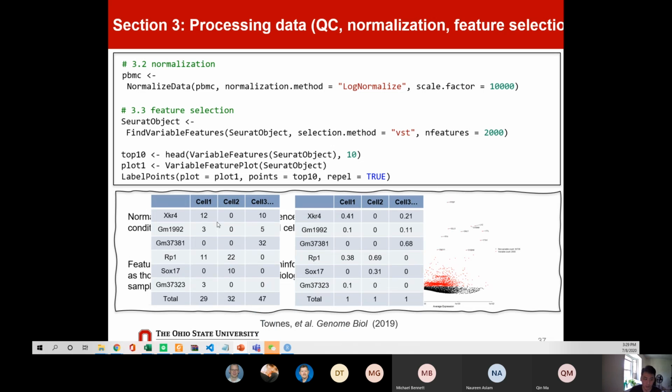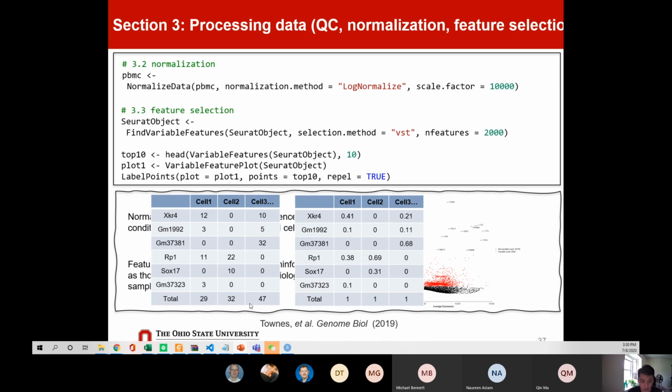So take a real example here. If I have 3 cells sequenced here and captured those 6 genes in total, it's just a toy example. In reality, the dimension is much larger. But take this example. The first cell captures 29 reads in total, the second cell captures 32 reads in total, and the third cell captures 47 reads in total.